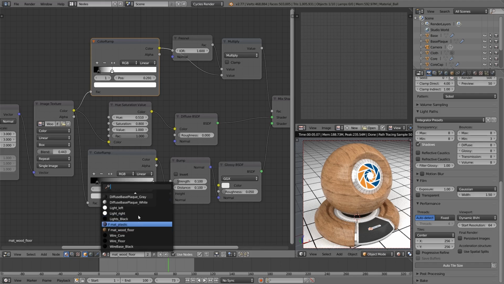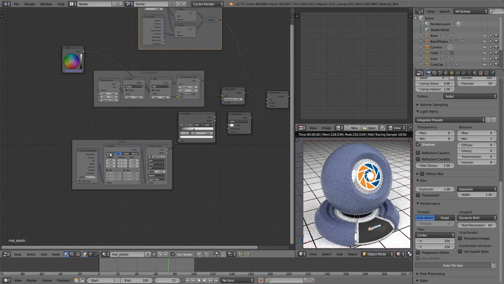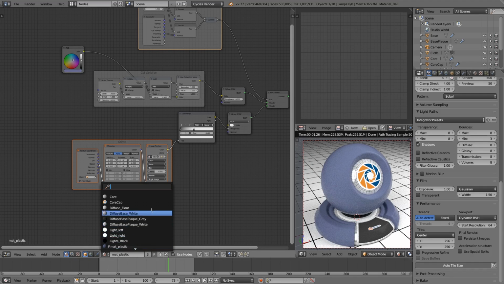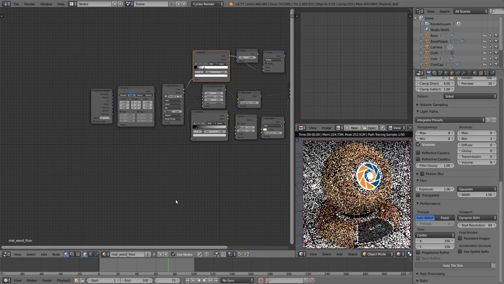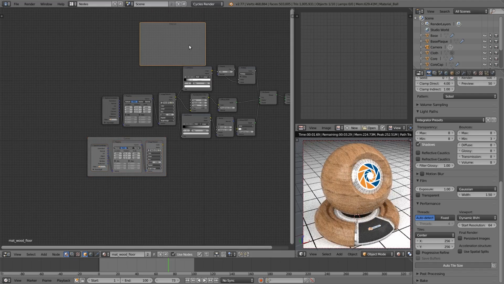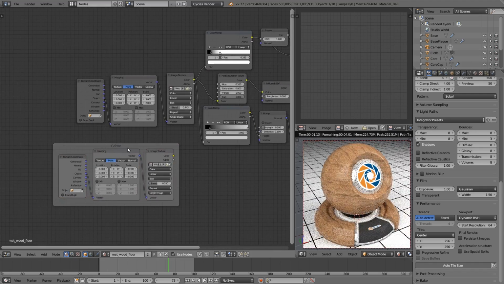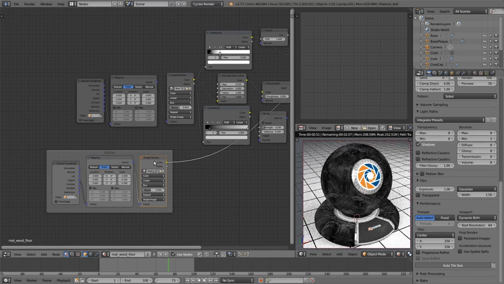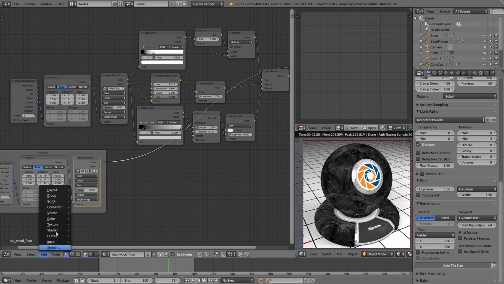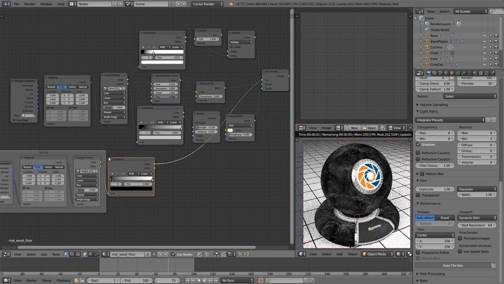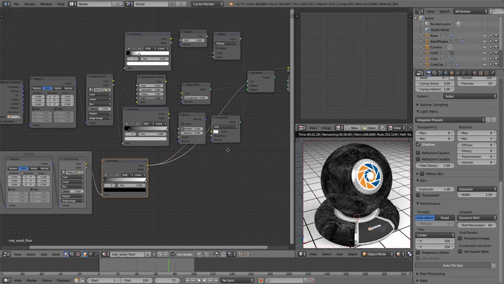Okay, so if we hit F to make sure this material doesn't go anywhere, go back to our plastic, and now I can just box select that frame, hit Control C, go back to our wood, hit Control V. Ooh, for some reason it copied that as well. And then we've got our grime texture, which should still be mapped perfectly, which it is. And then we can just add in a color ramp in case we need to play with it a little bit. And drop that into our roughness on the glossy.